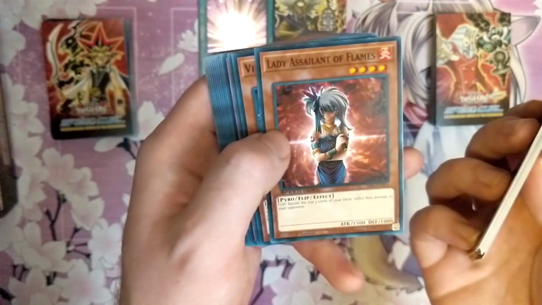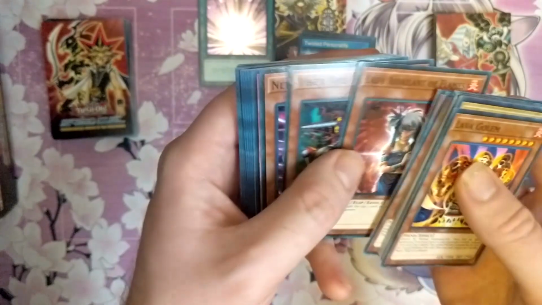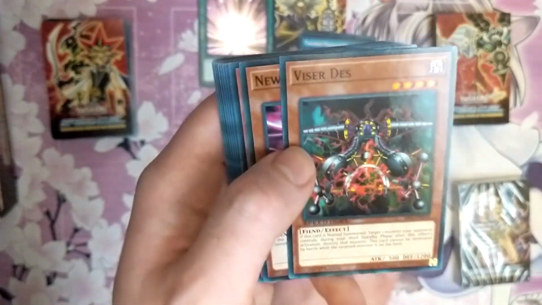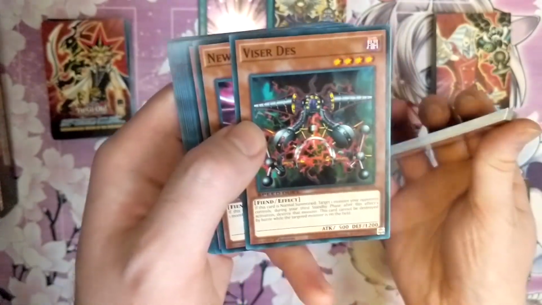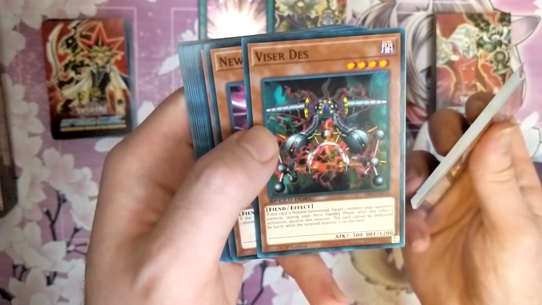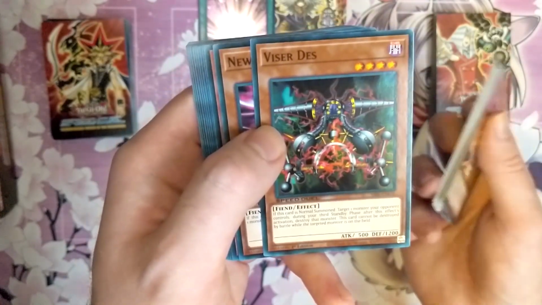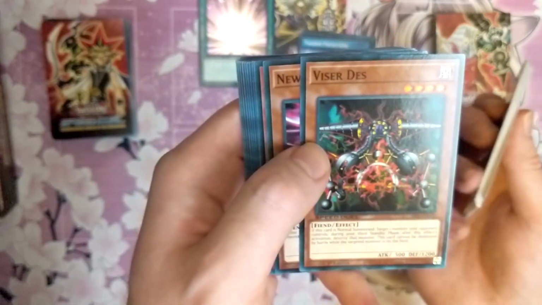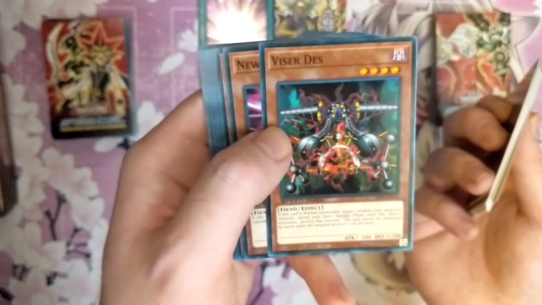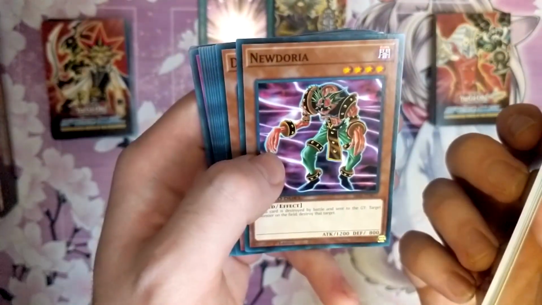Lady Assailant of Flames, banish top 3 cards of your deck, inflict 800 damage to your opponent. Not that great. Visor Death. I think this is what I was thinking of when I saw Visor Shock earlier. If this card is normal summoned, target one monster your opponent controls. During your third standby phase after this effect's activation, destroy that monster. This card cannot be destroyed by battle while the targeted monster is on the field. Meh. It's okay.